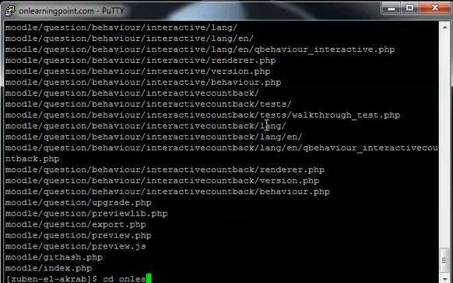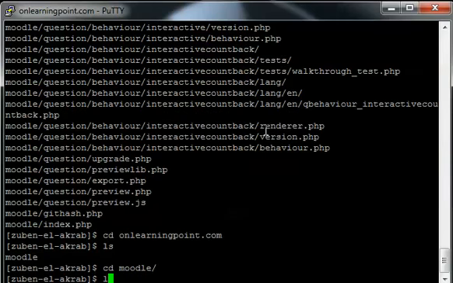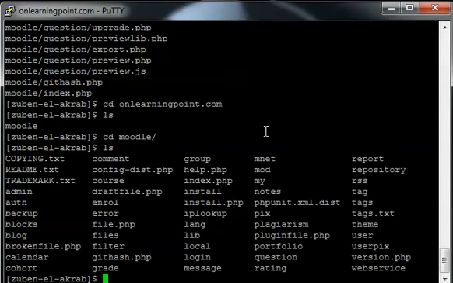We're going to switch into the directory now and issue an ls command, which is list. You can see that it created a Moodle directory here. I prefer to have it in the root of my folder, so I'm going to get rid of that Moodle folder. The way we do that is we're going to move into the Moodle folder here. You can see there's a whole bunch of stuff.